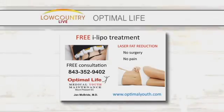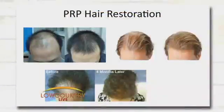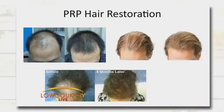So you've got the face, you've got the body, and I also want to talk about hair, for men, or women too. Yes, for hair. Men benefit from the hormone treatments, and a lot of them like to do some of the facial treatments. But for the hair, we can help restore hair that's been lost, and that's using the same plasma and platelets that we do on the face. When you place it in the scalp, it helps revitalize dormant follicles and can cause regrowth of hair. With women that lose hair, it's 100% effective. With men, it's more complicated because there are hormones involved, so they need additional consultation, evaluation and treatment, but that's all included in the package, where we can give them some hope of regrowing some hair.